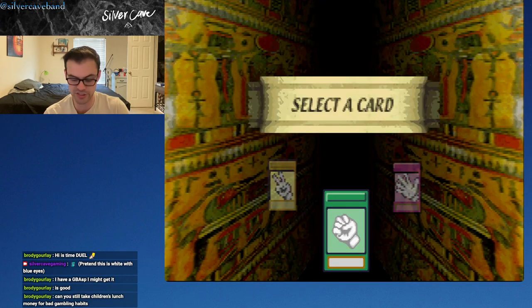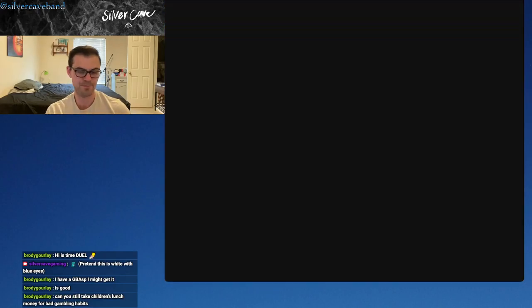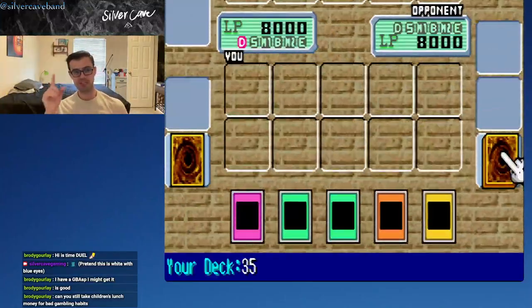So this is very interesting. I usually always just pick rock. Okay. So, I will explain. Ishizu. Ooh.